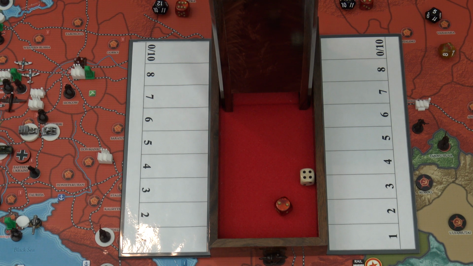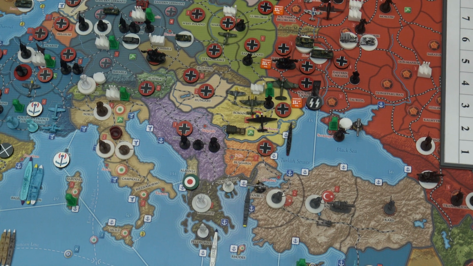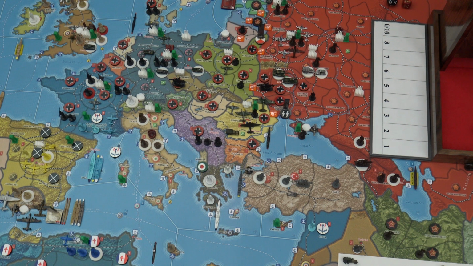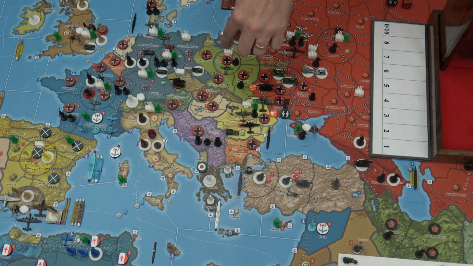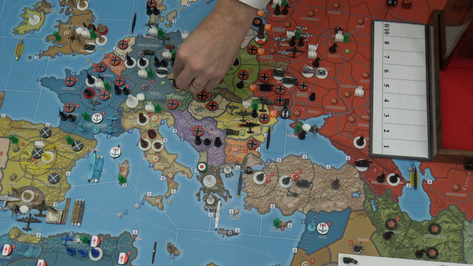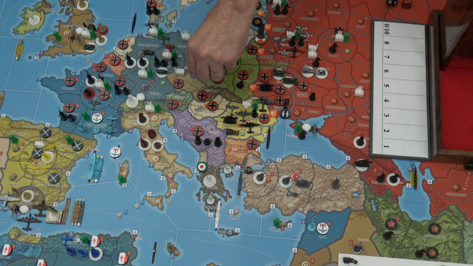All right, now we move on to non-combat movement. Let's get the camera back out here. Zoom out just a little bit so we capture everything. That 1 fighter flew from Lithuania back to Warsaw. 1 infantry. Oh, I already did this. I already changed that. 1 tactical bomber flies from East Poland back to Romania. The medium bomber and fighter fly from Kiev back to Romania. 1 cavalry is going to move from Bohemia to Romania. 2 advanced mechanized are going to move from East Germany over to Warsaw.